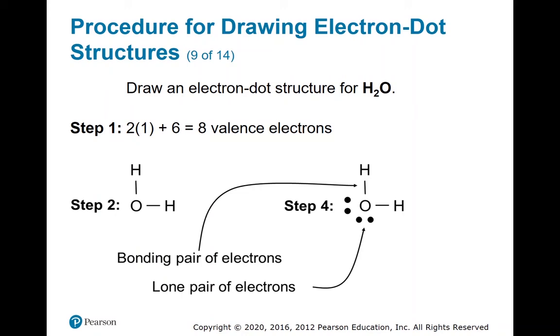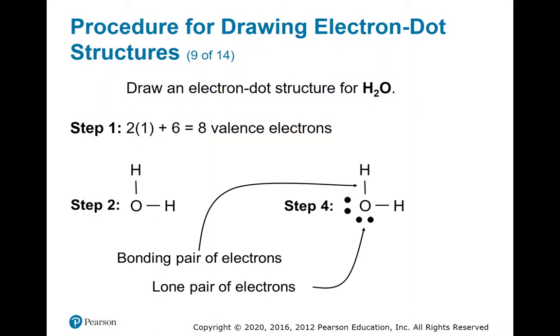So remember, step 1, and this is a step that applies to every single molecule you'll ever draw, is to count the number of valence electrons we have. So water, H2O, each molecule has 2 hydrogen atoms and 1 oxygen atom. Each of those hydrogens is going to bring 1 valence electron to the party, and the 1 oxygen will bring 6. So if we multiply our 1 valence electron from each hydrogen by 2, the number of hydrogens, that gives us 2, plus the 6 from the oxygen gives you 8 valence electrons. So that's the number of valence electrons we're going to have to draw from to put our molecule together.